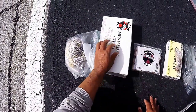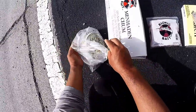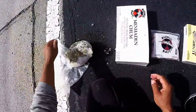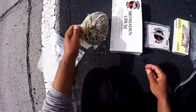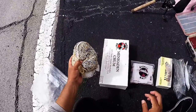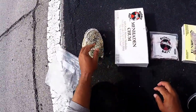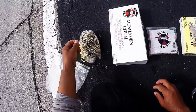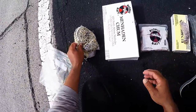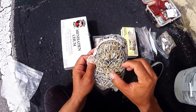which is the chum. And what you basically would have is a chum bag. This is just some leftover stuff, but you can kind of see it's just a mesh bag, half inch mesh bags. And then this is the block chum that you'd get. You can buy just a plain mesh bag, probably around $4. There are different mesh sizes, so you want to make sure that you do get a larger size.